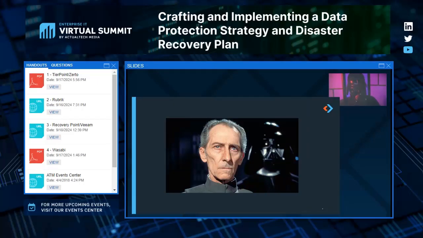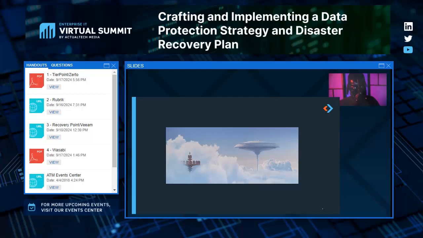Regularly assess your data protection strategy and disaster recovery plan to adapt to evolving threats and business needs. Important items for regular review include compliance, like ensuring your data protection strategy aligns with relevant data privacy laws, and cloud based solutions. Remember to leverage clouds for data backup, disaster recovery, and scalability. Also, carefully vet any third party vendors involved in data storage or processing.